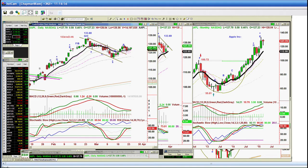So this says to me, keep watching it, and I'm going to now change this trend line. Remember, trend lines are there for your convenience. Don't feel embarrassed that you had it one place and then all of a sudden it's moved. It moves for a reason. Look, if you have three hits, that means it's a very important line. And that's the resistance that even if it bounces up, it'll probably come back and test that trend line. Okay, so let's go on.